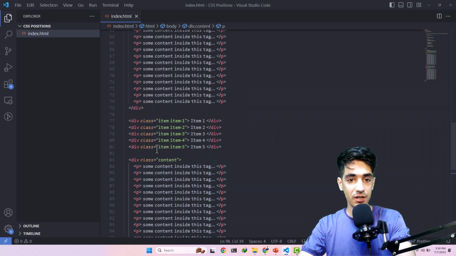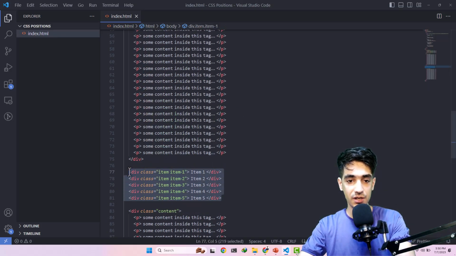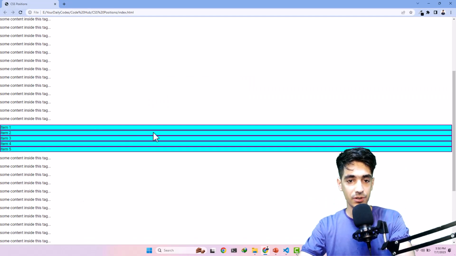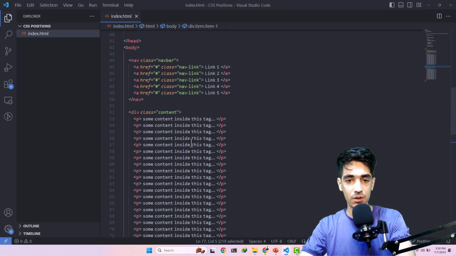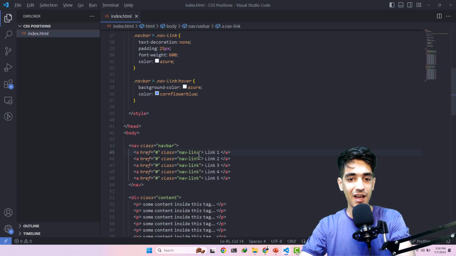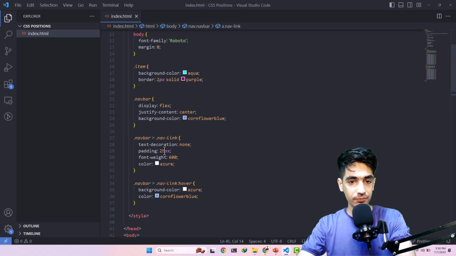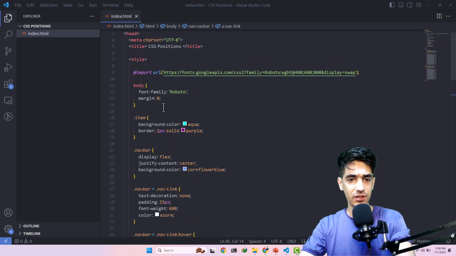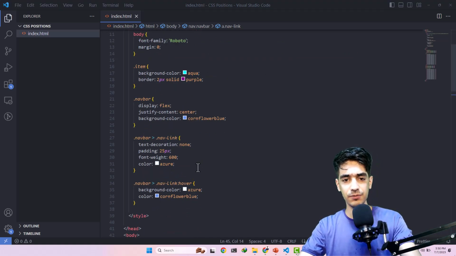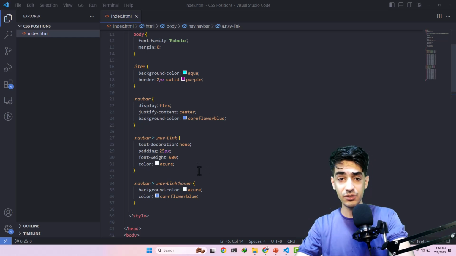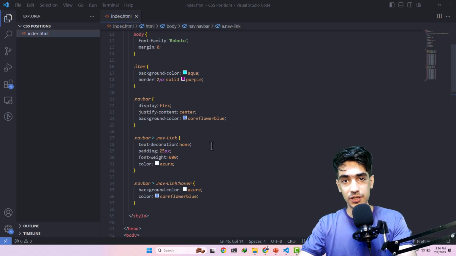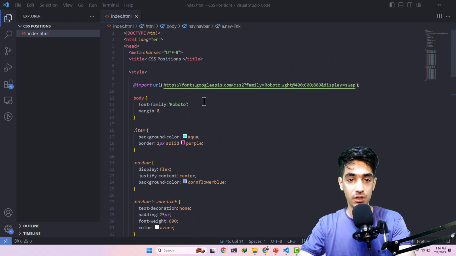And for a start, these are our 5 items here, and I have applied some CSS properties that you can see on these items, just a background color and a border, nothing too complicated about it, and a nav bar here. This is our nav bar, and imagine this is a website, and this is the top nav bar of that website. And for the CSS code, let's explain these codes a little, and then start explaining positions, and start our real stuff.